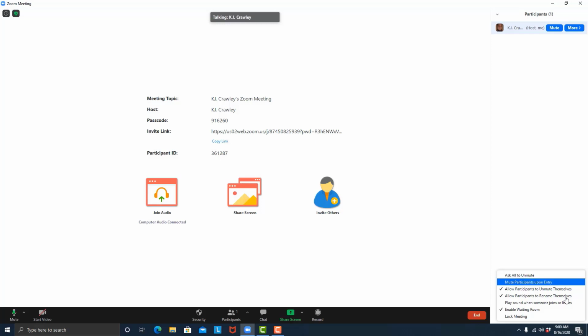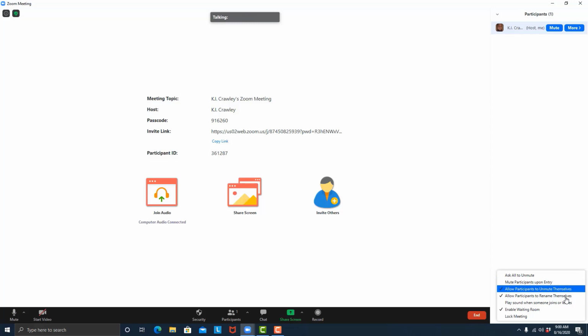This again is self-explanatory. You can check this box if you want to mute everyone upon entry, and this is what I suggest if you're giving a presentation, if you're in a professional meeting, and you want everything to run smoothly, because people come in with background noises. They have their options set to where they unmute upon entry, and that's not necessarily a good decision for everyone, especially those who aren't always aware of their environments. So depending on the situation, you would want to check or uncheck this.